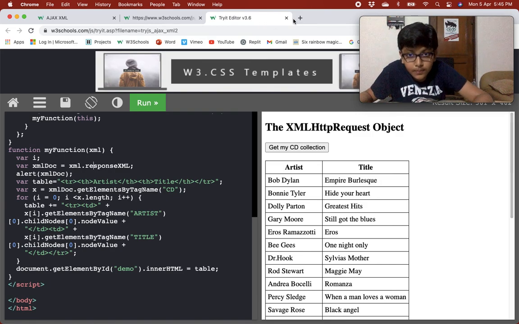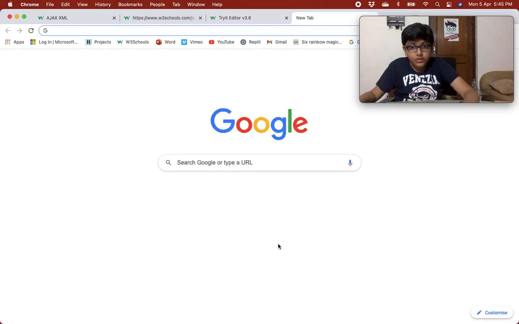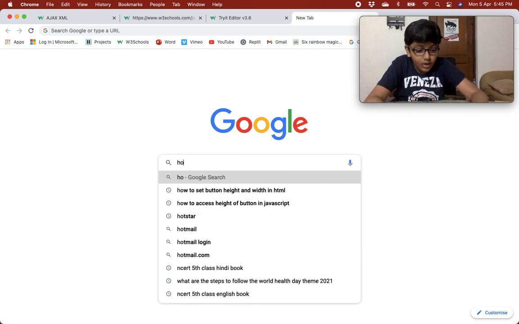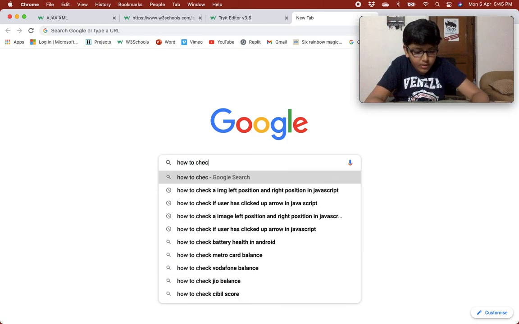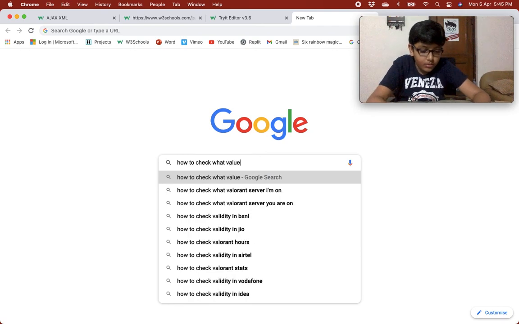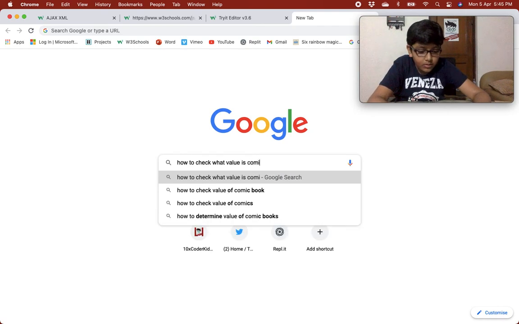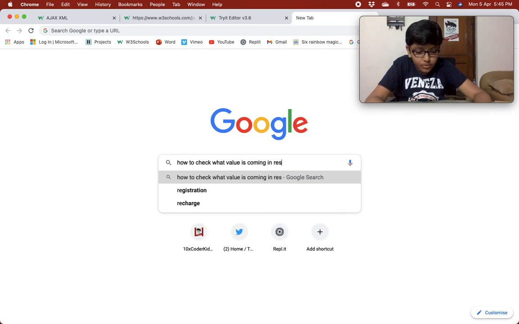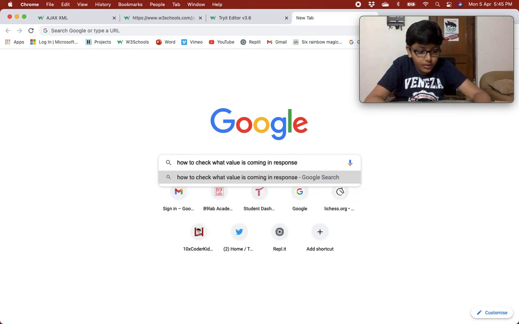Let's see. I'll just search on Google how to check what value is coming in the response XML property in JavaScript.